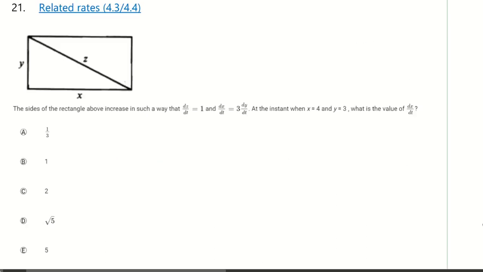All right, related rates. Now, I kind of went back and forth on this. I decided to just do one of everything, right? Pretty much. And so I could have put in one with a cone or one with a sphere or whatever, but I just decided to do this one. I didn't really have a good reason to choose this one.